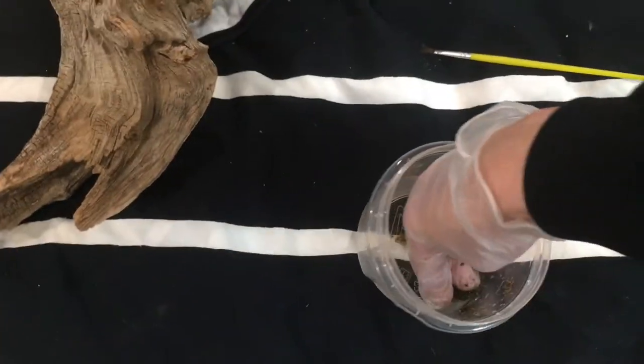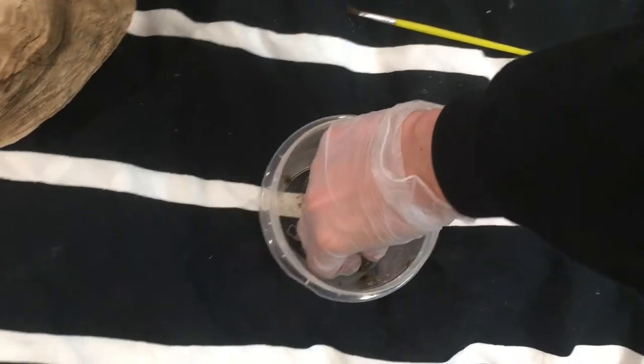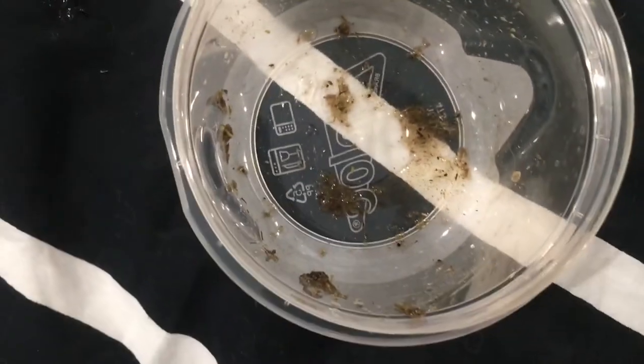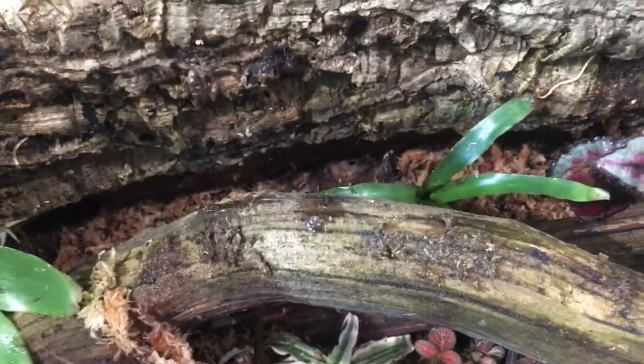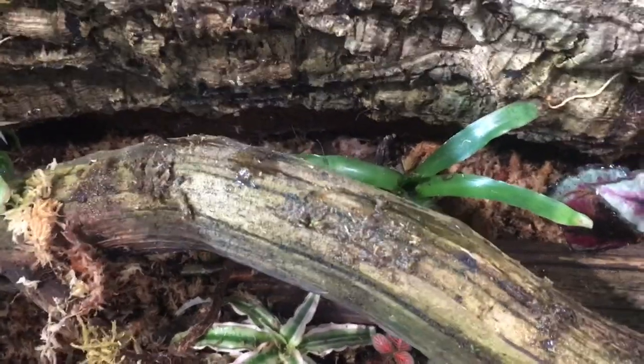You can follow this like a tutorial, or I'm sure there's some other videos on YouTube. I'm just gonna put some on the background here. I don't have a ton left, so I'm gonna do this off camera. Now that I have it all spread out on the wood and some on the background and some on the floor, you just put your lid on, don't let it dry out, and it will grow nicely.